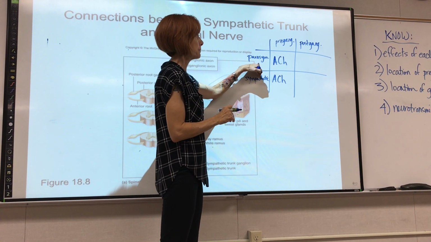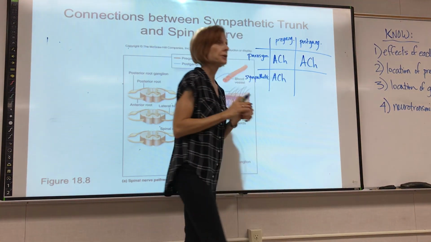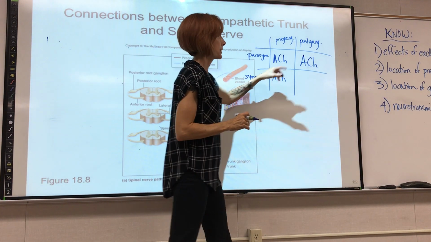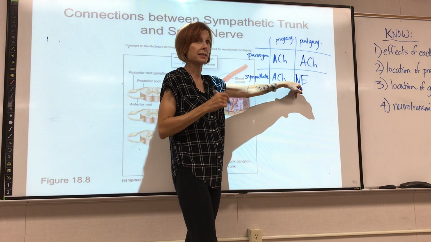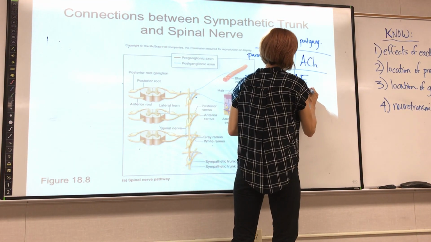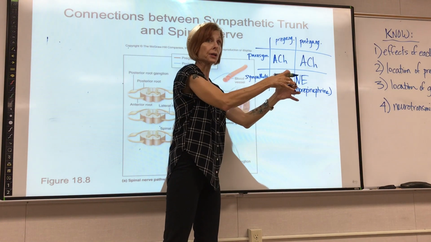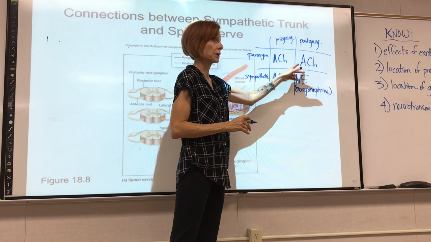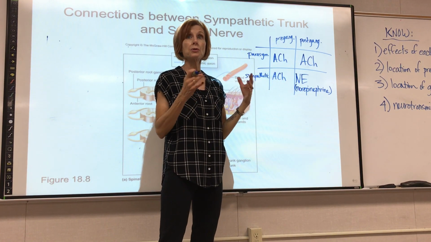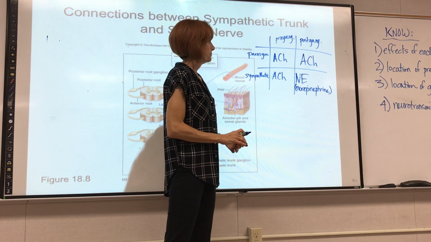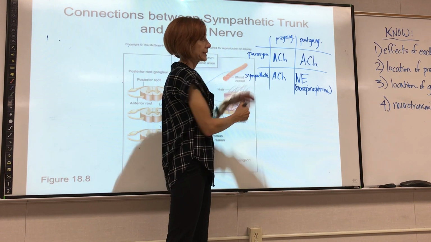And the parasympathetic postganglionic neurons also secrete acetylcholine. The only neurons that are different are the sympathetic postganglionic. They secrete a neurotransmitter called norepinephrine. This is its abbreviation. And so this is why the two divisions have a different effect on their target organ, because they secrete a different neurotransmitter. If these were the same, then the two divisions would have the same effect. Okay, so again, just something for the written exam.